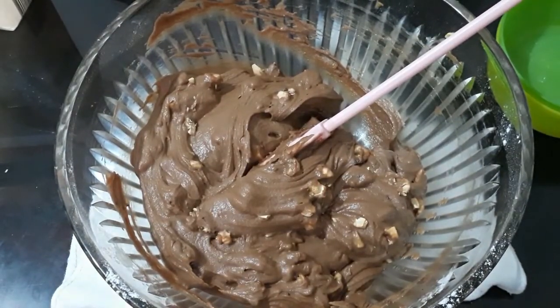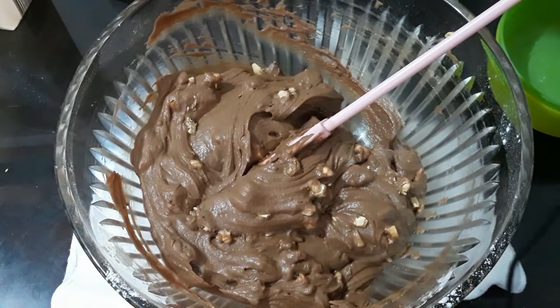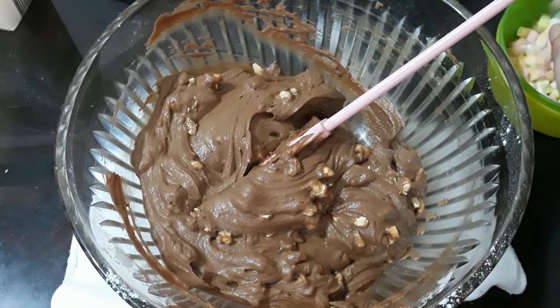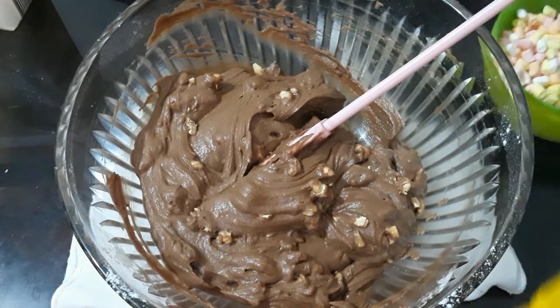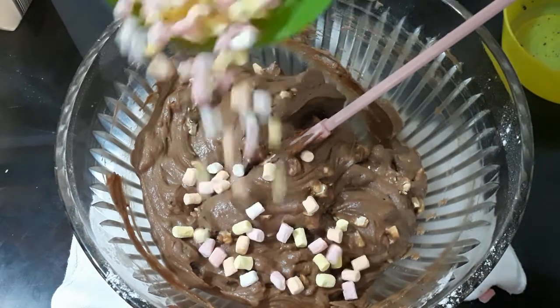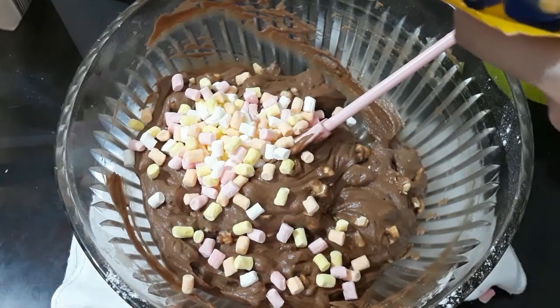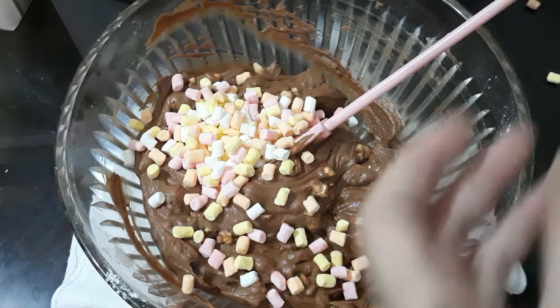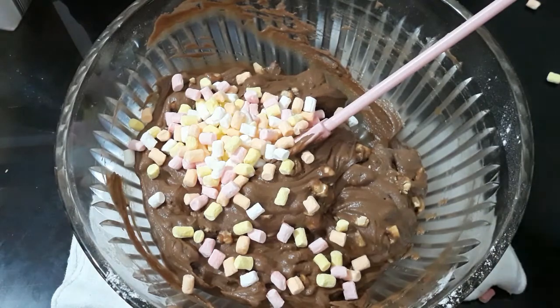And I have some mini marshmallows here as well. Or oops, I almost spilled everything. So I'll transfer it to this bowl. Oh shucks, I am spilling marshmallow everywhere. One more. Ooh, spilled a lot already. But I'm gonna add them as well.